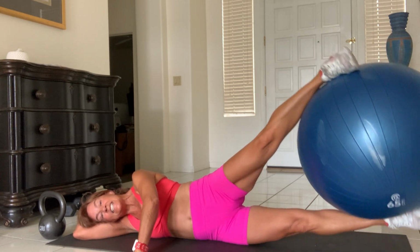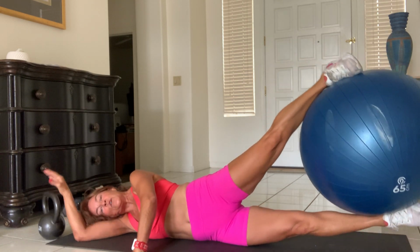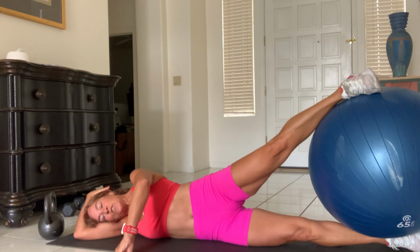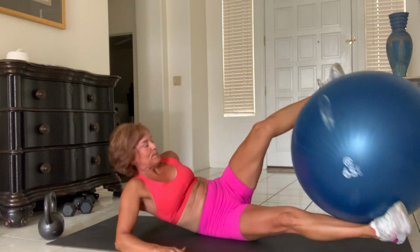At first glance, this one looks, right, like a leg exercise. However, what you're doing is leveraging your core in order to make it come up. So here we go. You may also be saying, that's not happening, I'm not lifting. You're gonna see my better half.